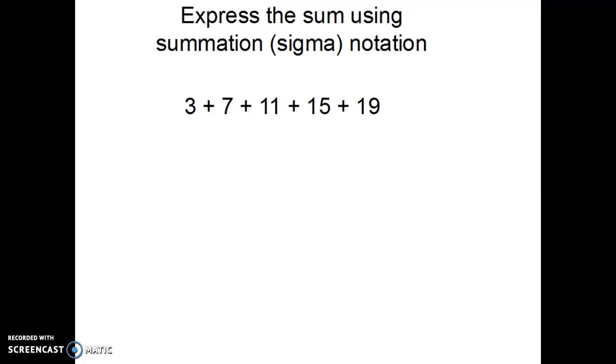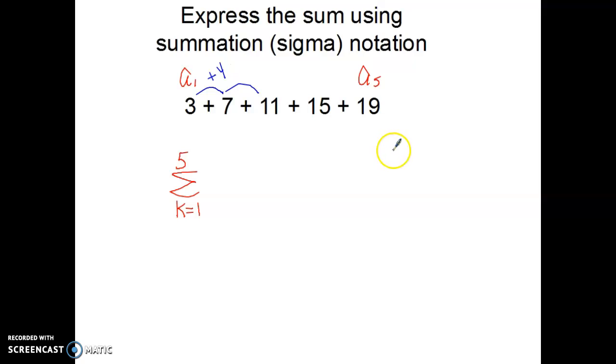Now the last thing we're going to do is work backwards and try to come up with the sigma notation. So I'm going to start off with my sigma. I'm just going to use k equals 1 as my starting index. It's a little bit easier. If I take a look at this example, 5 would be my ending number because it starts with a sub 1. That would finish up with a sub 5. The next thing I got to do is try to come up with a formula. This one happens to be an arithmetic sequence because 4 is being added each time.